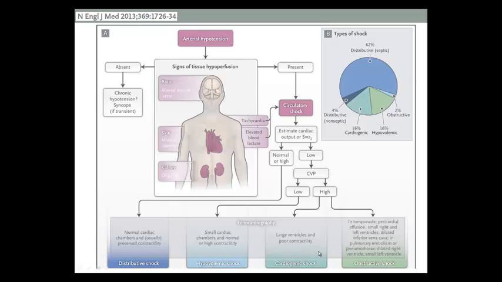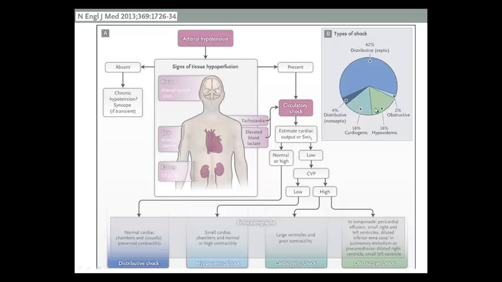Obviously, if the heart's not working, it's cardiogenic. And then in obstructive shock, again, you're going to see evidence of tamponade, or you'll see a big dilated RV if it's due to a pulmonary embolism. It also tries to get you to assess their volume status. And here they use CVP, but again, we don't use that as much anymore. So just try to get an assessment of their volume status based on physical exam. So we'll talk about that.